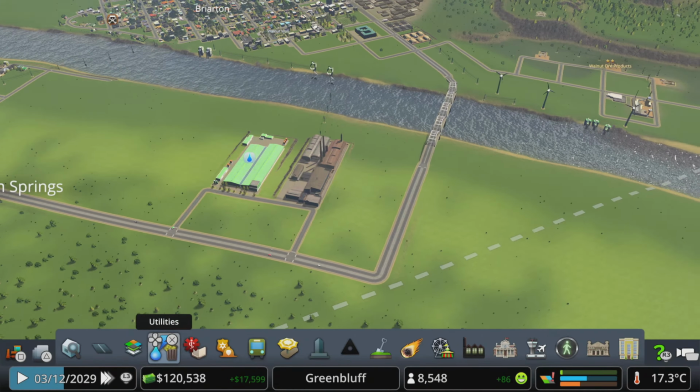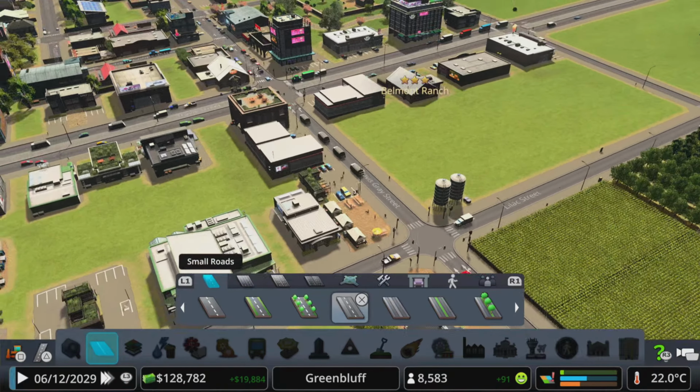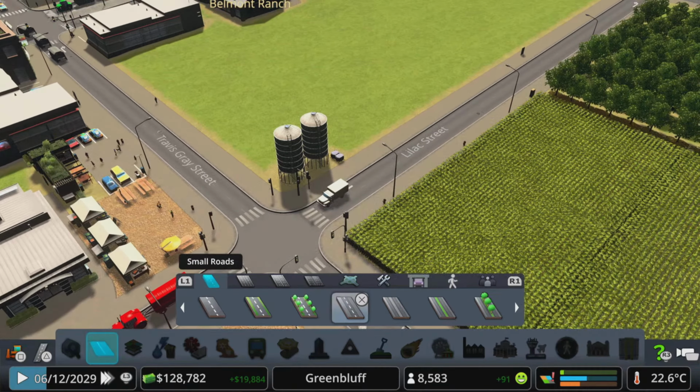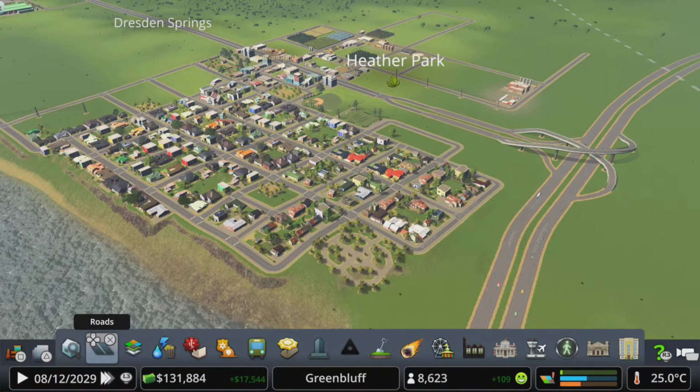I also implemented these one-way roads here. You can see the arrows there. We were having a bit of a pile up over here with a lot of trucks trying to get to this small grain silo, so I thought implementing some one-way roads would help, and I think that's working out just fine. So it looks like we met mostly our residential demand. So that is good.